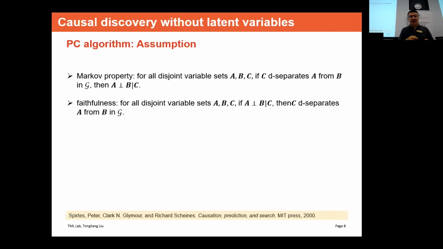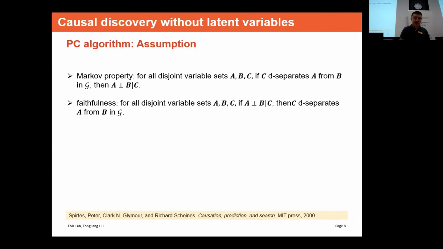Later we'll show you two settings to discover the causal model. In the first setting, we have observations of all the variables, and there are no latent variables. For this setting, we will introduce several representative methods to discover the causal relationship among all those observed variables. Another setting is that we have some latent variables. This is more realistic, since usually there are a lot of latent variables.